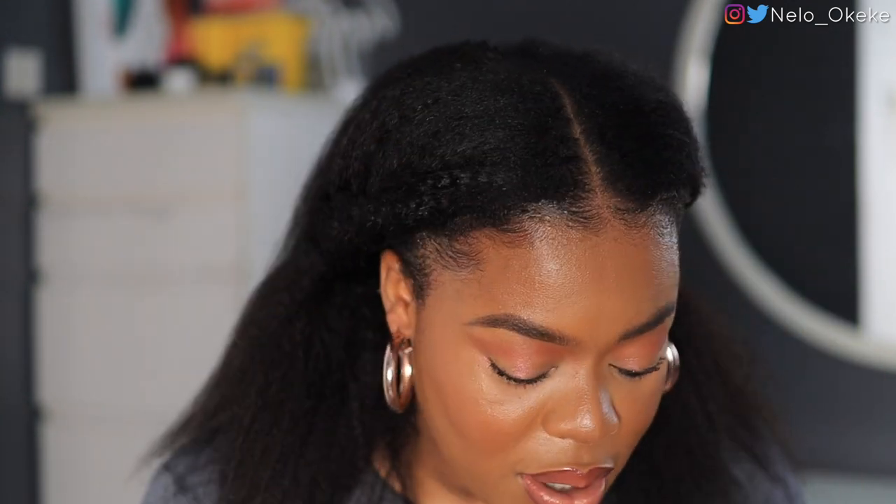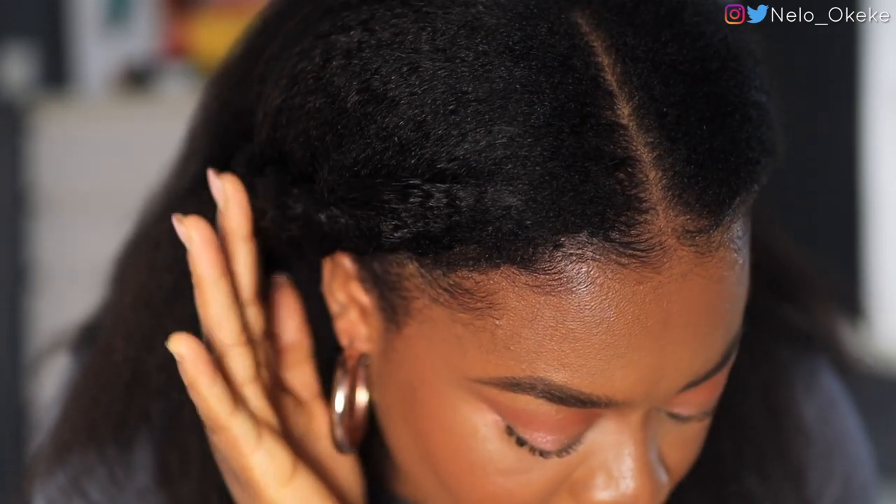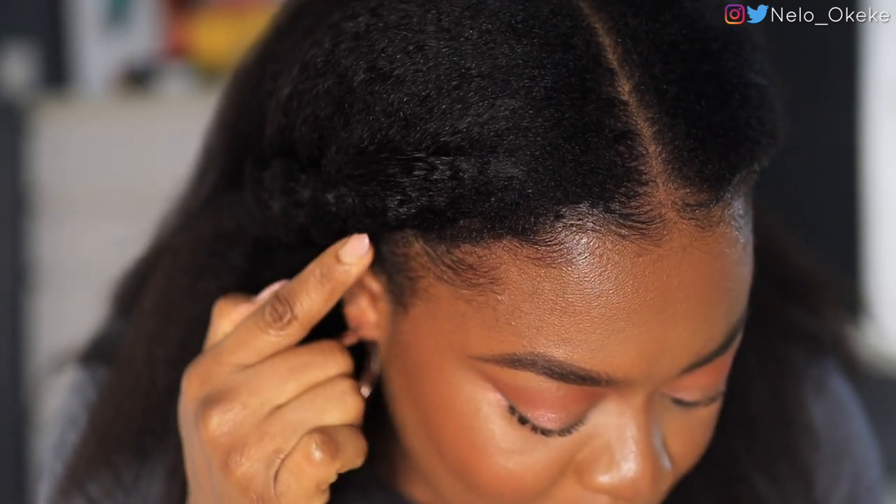I just want to show you guys a closer view. I did cornrows — I cornrowed here, tied it with a rubber band, and then did baby hair just to make it look cute and nice. See the way I'm glowing? Your girl is on fire these days, almost like I'm exuding fire. This glow — can you guys see this glow?